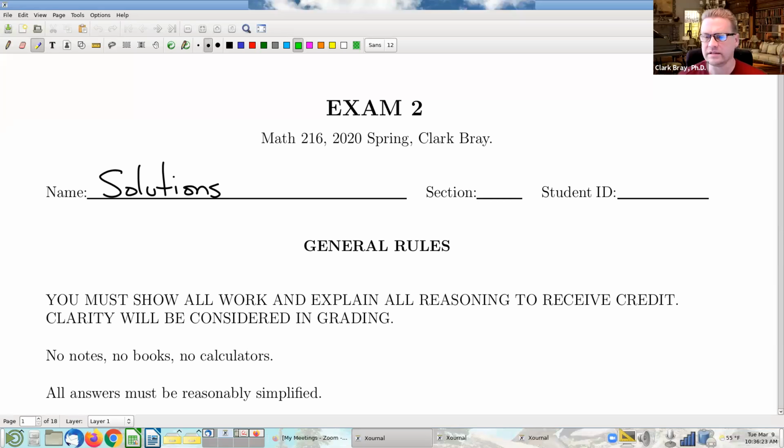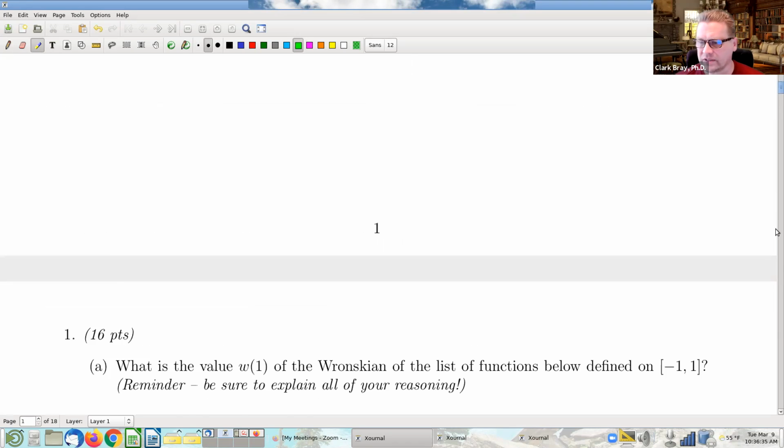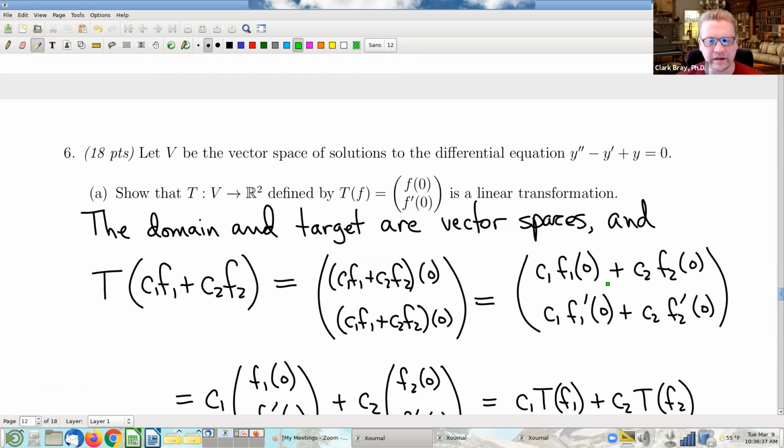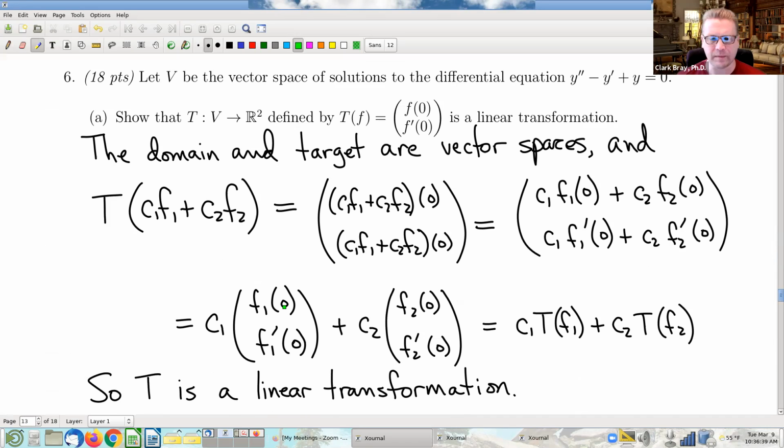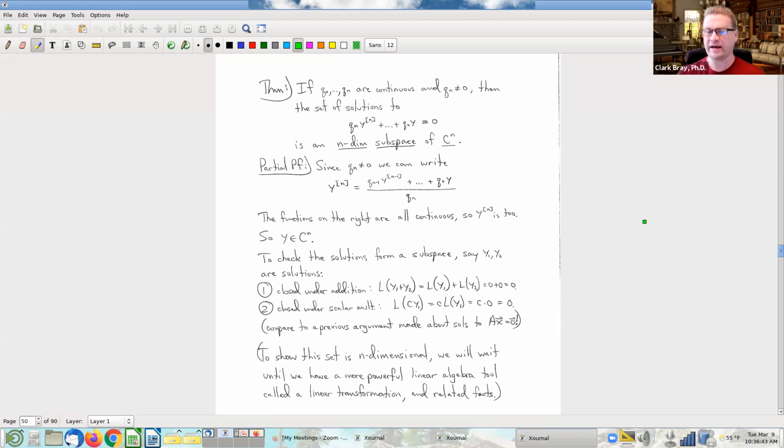Here it is. This is from exam 2 of the most recent spring, that's listed as 1920 spring. And specifically, we're going to look at question 6 down here. Before we get into it, let me just show you where this comes from. This actually goes all the way back to the beginning of chapter 4 in this theorem here.